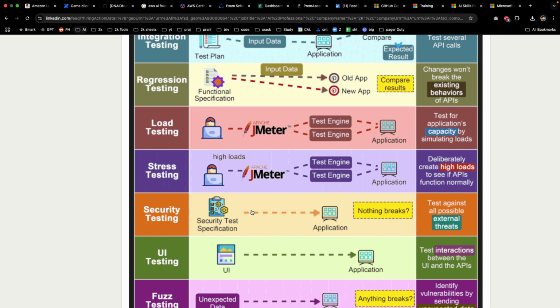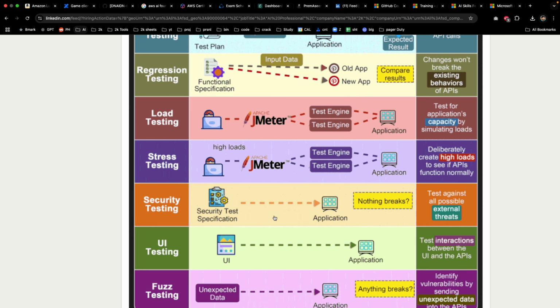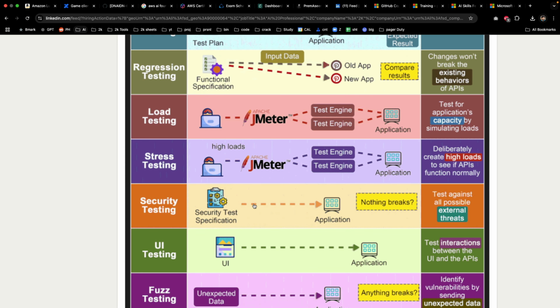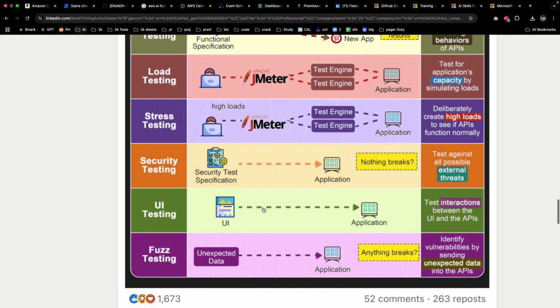Now security testing. There are different kinds of security testing, like penetration testing, wherein a hacker comes in and tries to hack your system, that's where you try to figure out how secure your system is. Another is UI testing, which means when your APIs are connected with any kind of UI on your web browser or your mobile phone, iPad, any kind of UI device, you click and test the functionality from there.